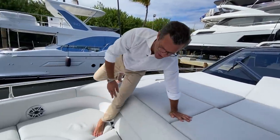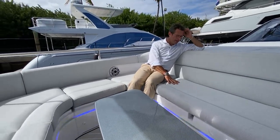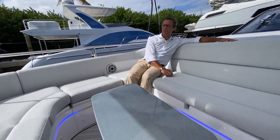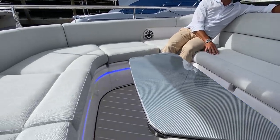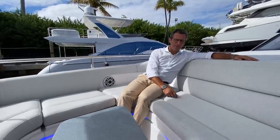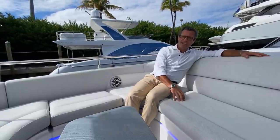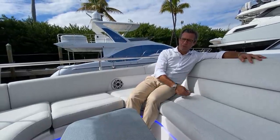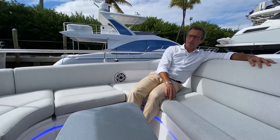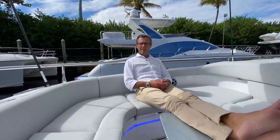Talking about logistics and ergonomics — there's a C-shape sofa in the bow. When we were testing the prototype in Savona in late August, five of us from the engineering team actually held a working meeting here — paper on the table, a full hour of discussion — and we were absolutely comfortable. The back support is phenomenal. The table is perfectly located. You can really spend a lot of time here lounging, having a scotch and cigar, an aperitivo, or a glass of champagne.